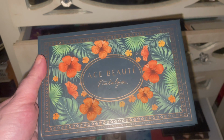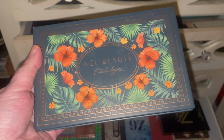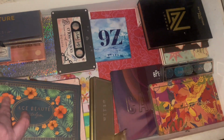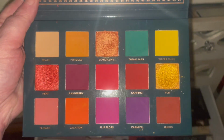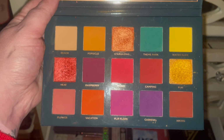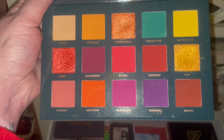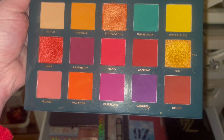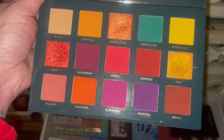Right, so I've got the Beaute Nostalgia that was kindly sent to me from Andy Does Stuff. And I really do appreciate that she sent it to me, but it's not had much use at all. I suppose I could try it with the one Amy sent to me, the Nomad Cartagena palette, because that's got oranges in it. I mean, the red's nice, the orange is nice, the yellow's nice. Let's keep it. I really hate decluttering things or passing things on that are from my friends, so we'll keep it until this time next year, and if I still feel like I feel, then I'm just gonna pass it on.